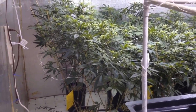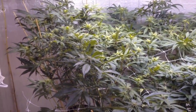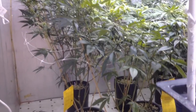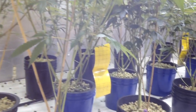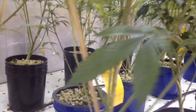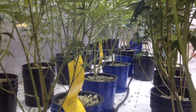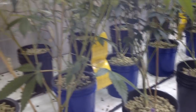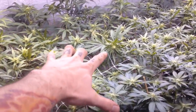Yo, here we are, Crop Doc, and we're back. Day one, week four. I'll show you how everybody's doing. Remember, we got our golden oldies and our OGs up front, and everybody's stripped, doing real lovely. We got all that energy focusing towards the top. Boom! We got three rows of 10. You see right there, it's double bucket, baby. I'm gonna show you her in a second. But get on up to the top. You can see all the tops are really starting to stand up.